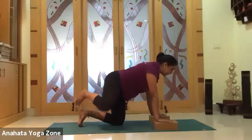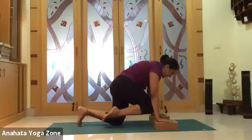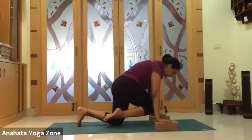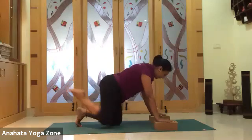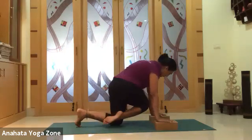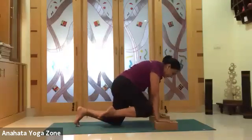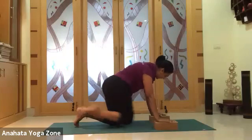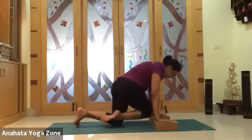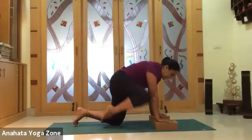Raise the right leg, bend the leg. Bring your right knee to the left arm, right arm, and open. Make it in a circle, left arm, right arm, open. Keep going. 3, right, open. 4, right, open. 5, right, open. 6, right, open. 7, right, open. Last time. 8, right, open.